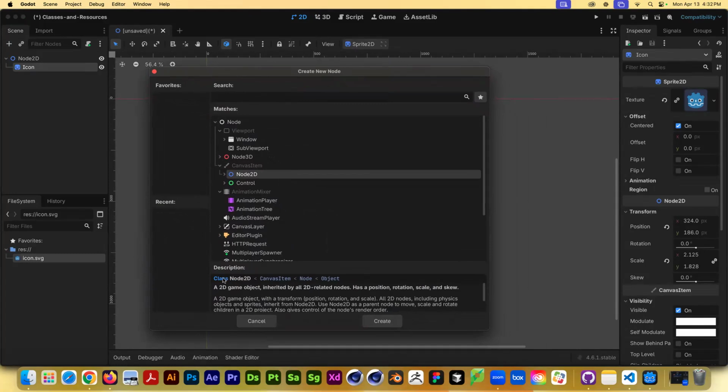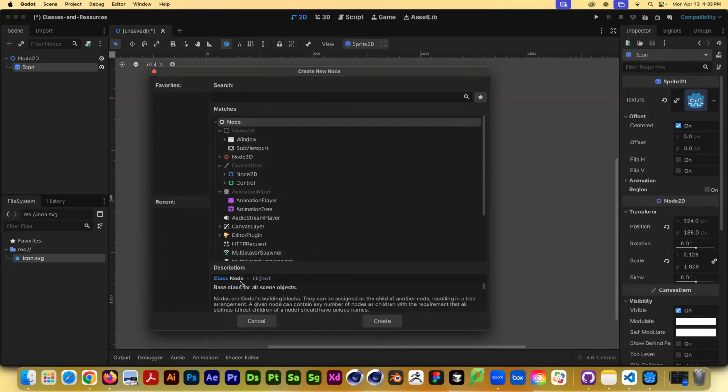So there's this new word that I'm introducing today called class. A class is this sort of building block that things inherit stuff from. So Node is this basic class, and a class is really just a container. It's like a little box, and when something is in a class, it has certain properties, like certain pieces of information that you can store with it, and certain methods, like things that it can do, right? Almost like a Pokemon card, right? It has stats and a name and a picture and a move that it can do.